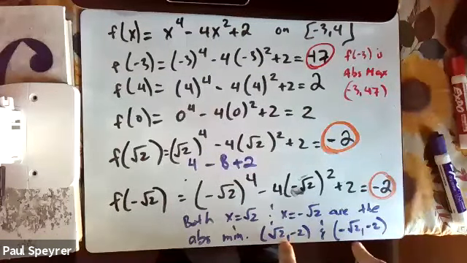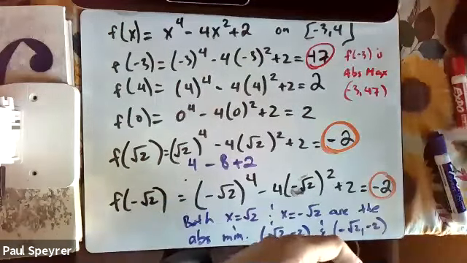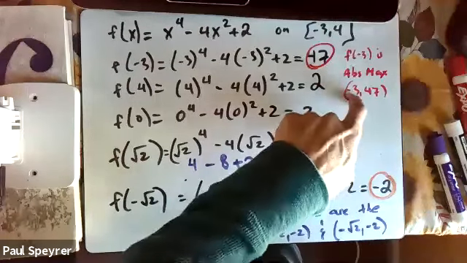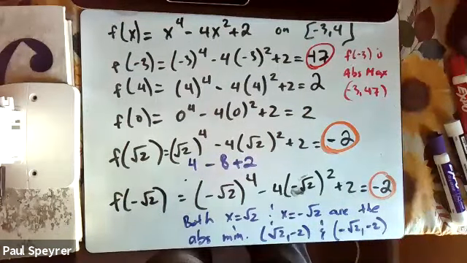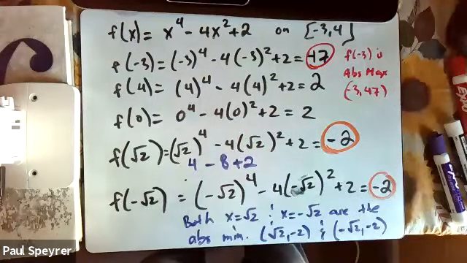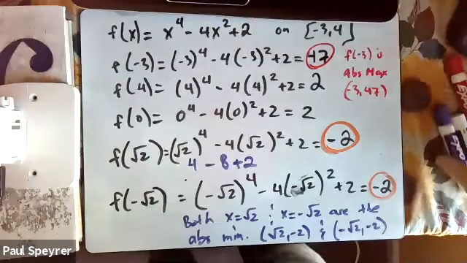So on WebAssign, pay attention to how it asks you to input these answers, okay? If it wants points, this would be it right here. If it's asking for what's the x value where the absolute max occurs, you just put -3. If it asks you where are the x values where the absolute min occurs, you would put √2 and -√2. Don't put x equals, okay, because most likely they're probably going to have the x equals in the answer box already. So don't double up and put another x equals. Just watch how they put those values in there. Watch how they specifically want the answer, okay?